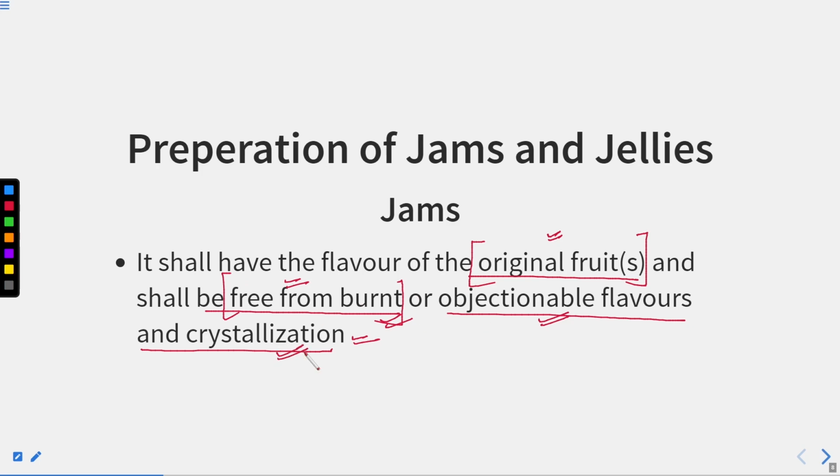There should not be any crystallization. Crystal formation should not be there in the jam, because it can decrease the quality of the jam. The consumer will have a complaint about why this crystallization is there. It means that it is not a good quality jam. So these things should be taken care of while preparing the jam, that is the temperature and the crystallization.